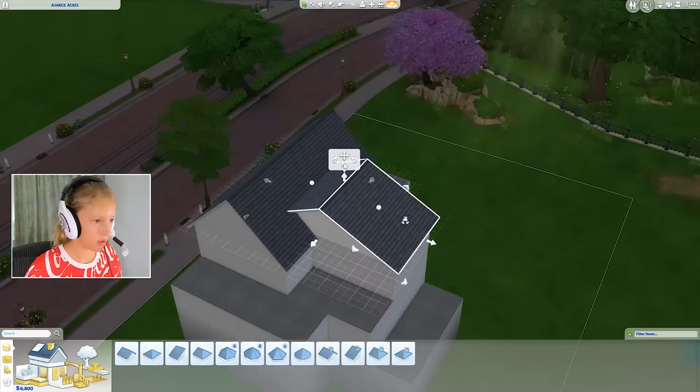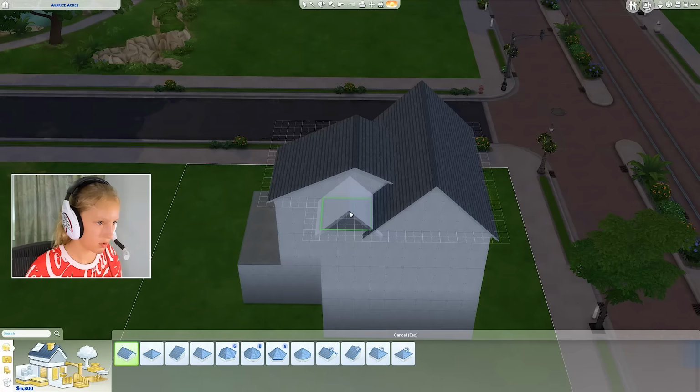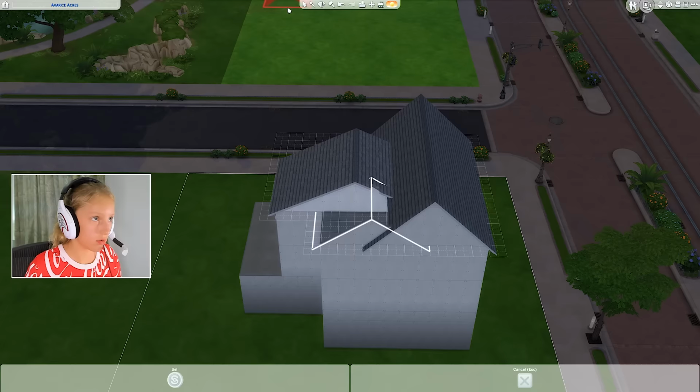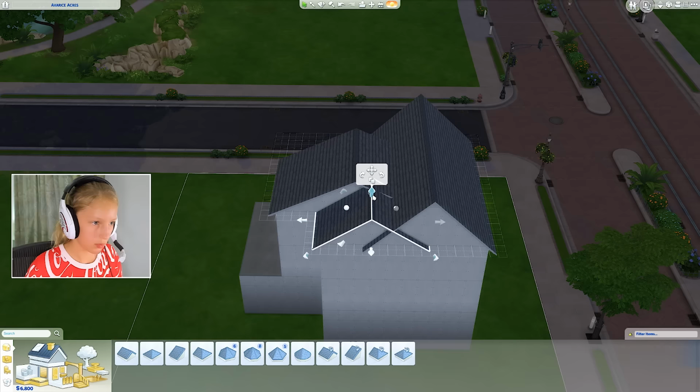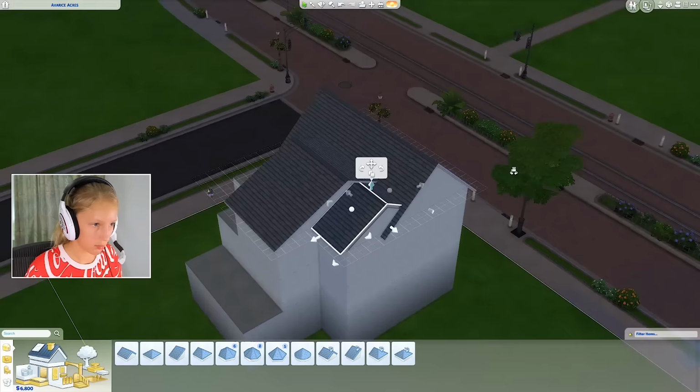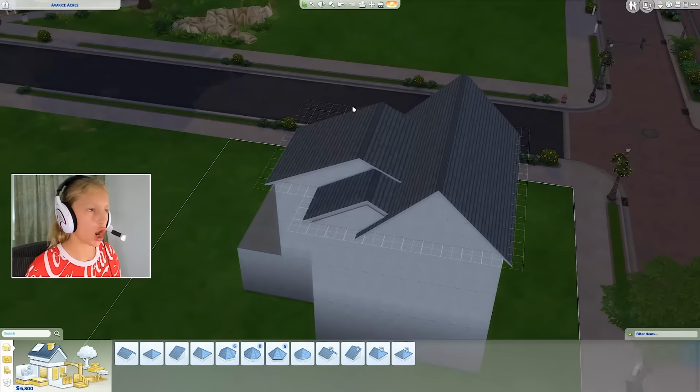All right, and then we'll have. Wait, why did I make the roof higher for some reason? Okay. Wait, no. I want to make it like this. Wait, I want to make this a little lower. Boom, perfect, I love it, okay. It's a little crazy at the back, but we'll deal with it. You know what, no. No. All right. Let's get rid of this ramp. I don't want it.